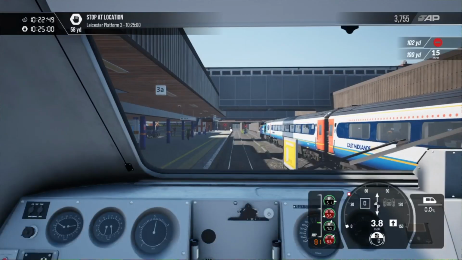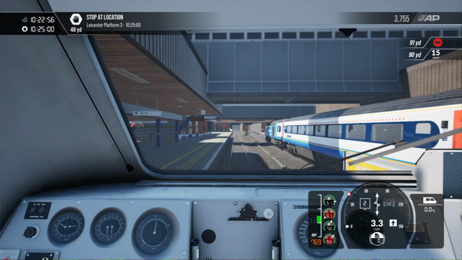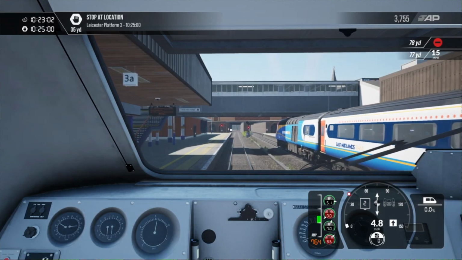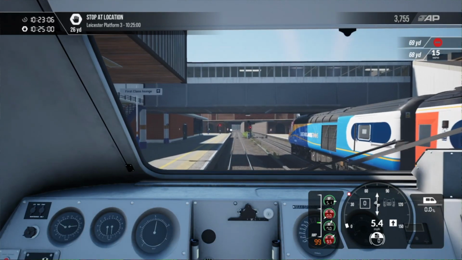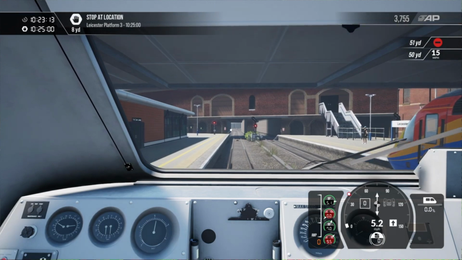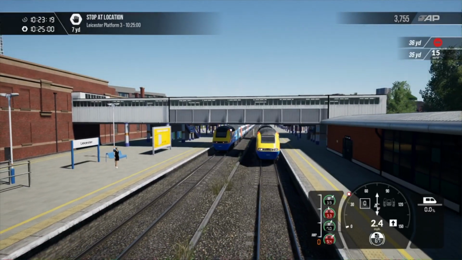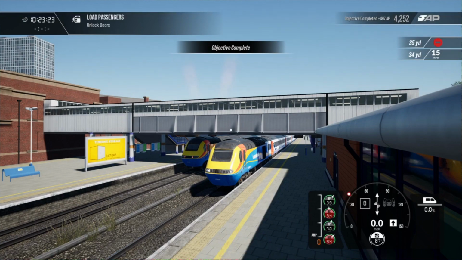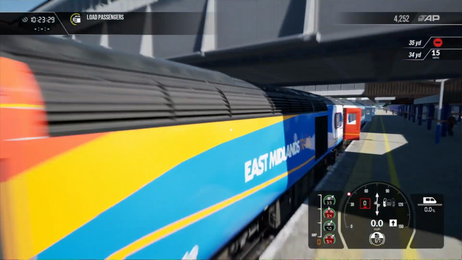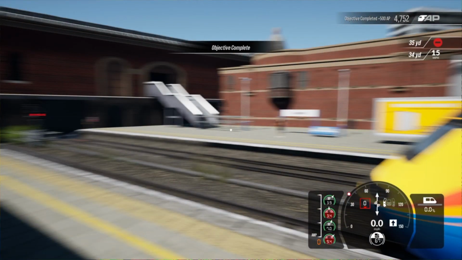We're well in, aren't we? Just pull up a little bit further. We've got plenty of time. That's 20 yards. Ah, there we are, Leicester station. Unlock the doors. Objective complete. There we go.